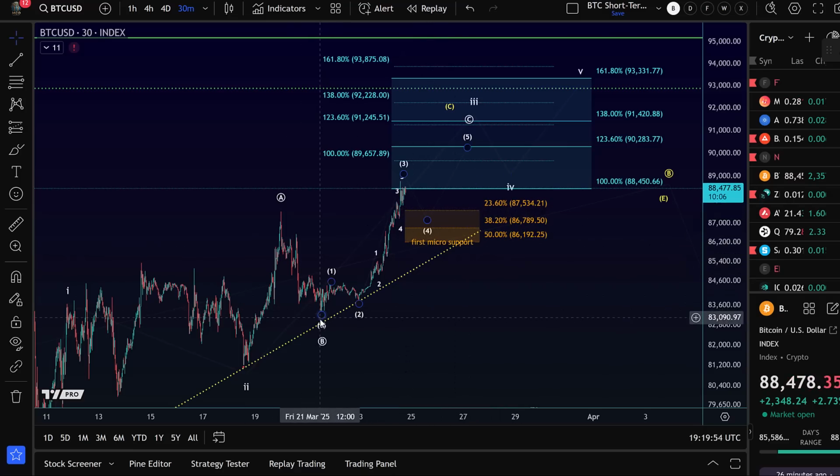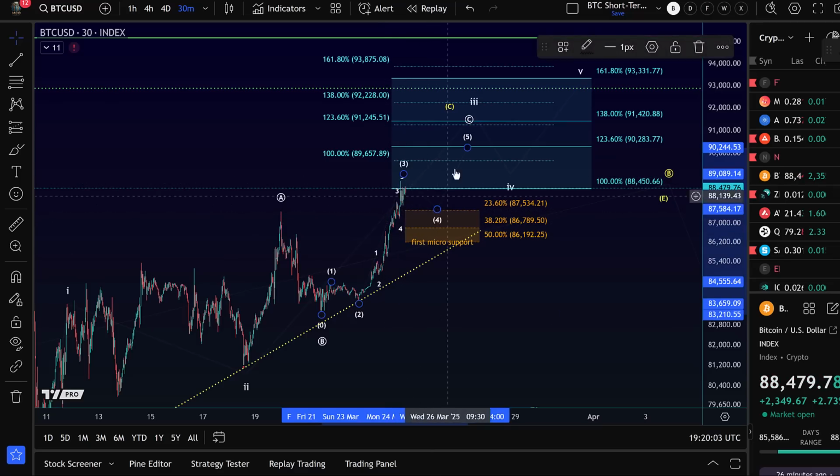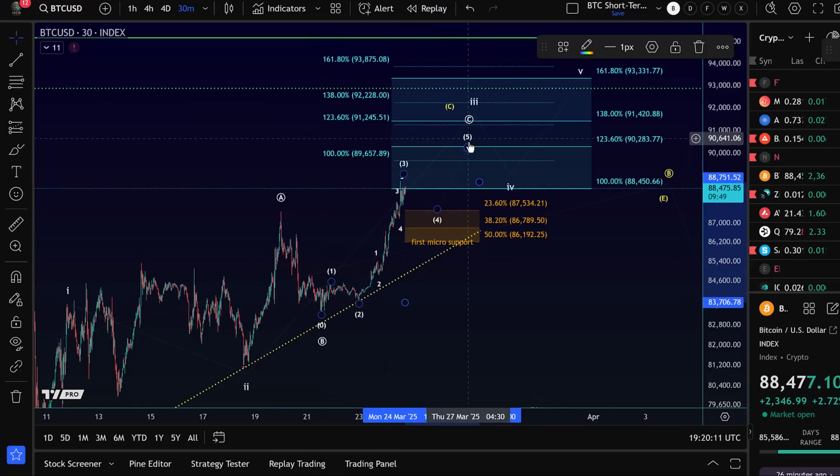So at the moment, we are likely moving up in wave C of 3. That C wave should be a 5-wave move. We clearly only have 3 waves. Another 4-5 pattern is likely. That 4th wave, because this is considered an impulse from the B wave low on the 21st of March. That move up should be a 5-wave move, and we are only at the end of the 3rd wave.